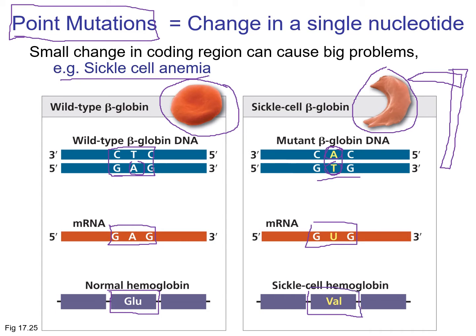So you may not know your amino acids very well, but this, I said, is a glutamic acid. This is acidic. It means it has a charge on it. Valine does not. This is a non-polar amino acid. It is hydrophobic. So we're changing the chemical properties of this amino acid, this one spot on the protein. So how does that work? How does this go from a nice round cell to a sickle cell? Let's take a look.